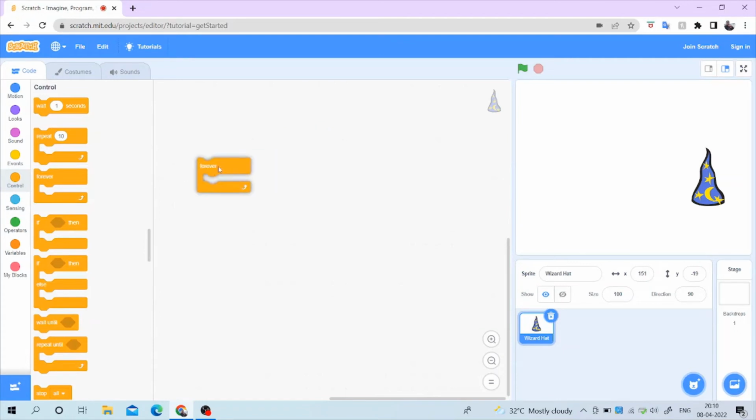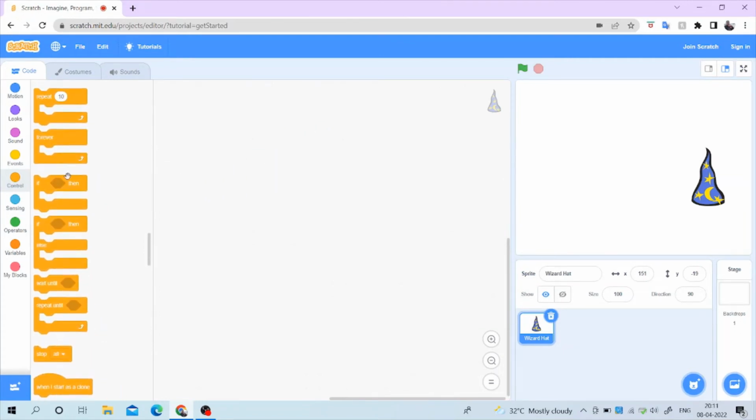This block always repeats, never stops. This one is an event. If an event happens, then it's going to do something. It's basically that, but it has more options. This is the same as the if, except you can do something if it's not true. If it's not happening, then it still has something to do.